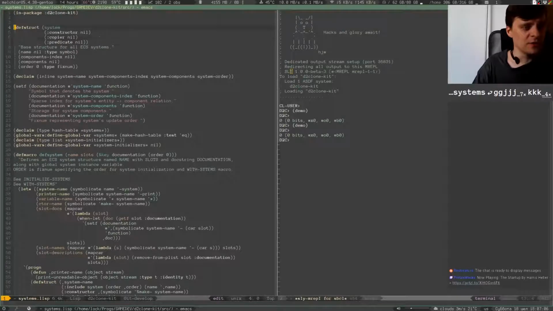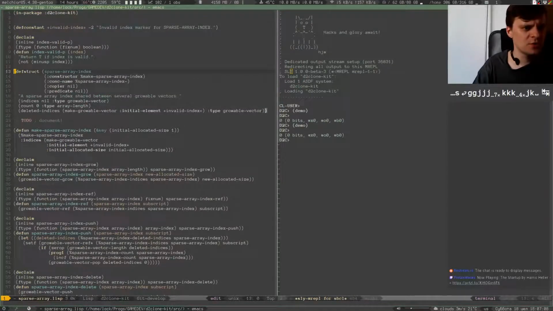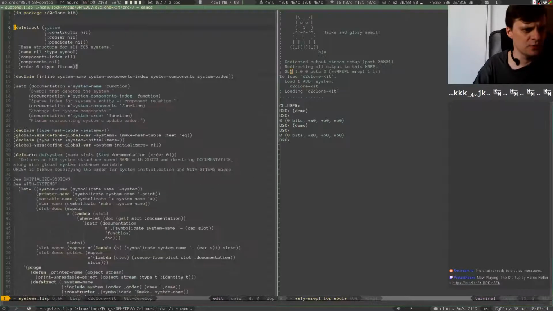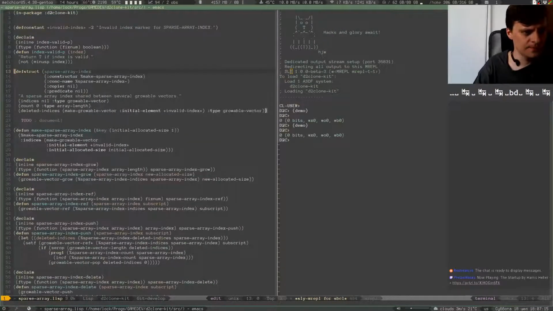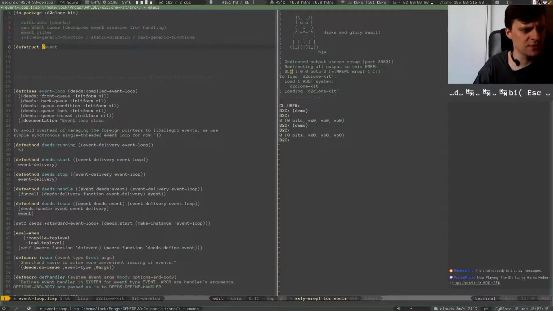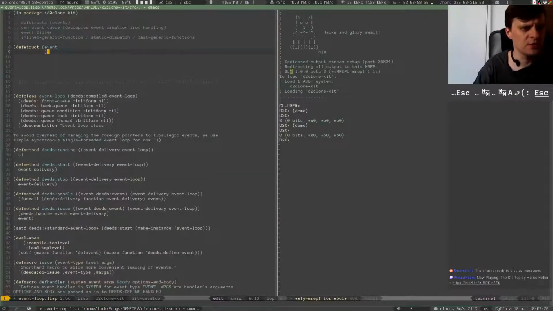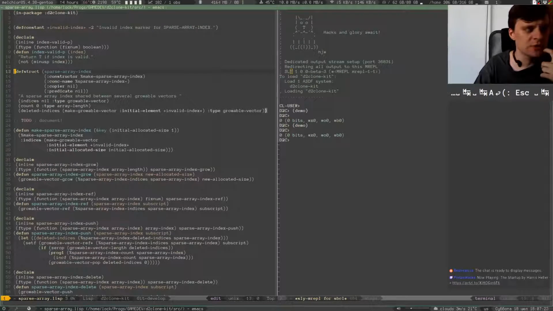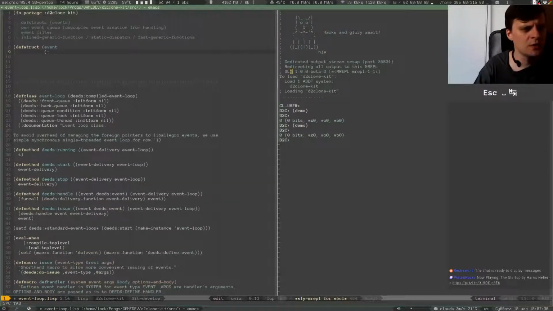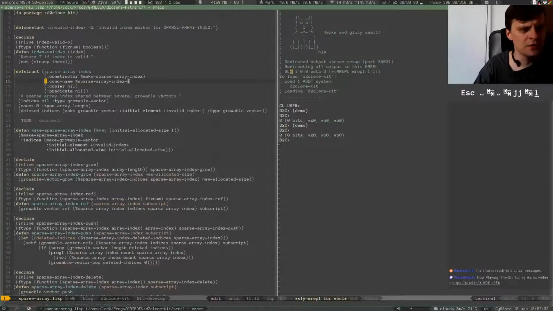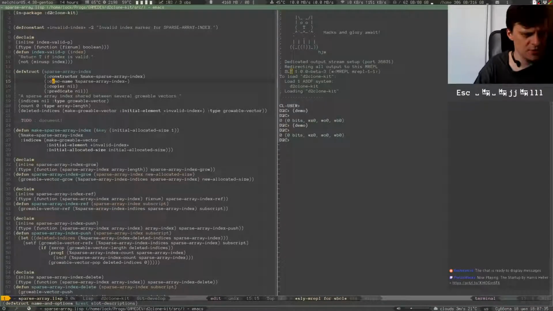Right now systems are also structs in my engine. I think that one will be a bit better. Alright, so event. I would have some options. So here we go. Constructor. Should I have a separate constructor? I don't think so right now. No. Right. So then, what was conc-name again? I think that was the prefix, wasn't it?